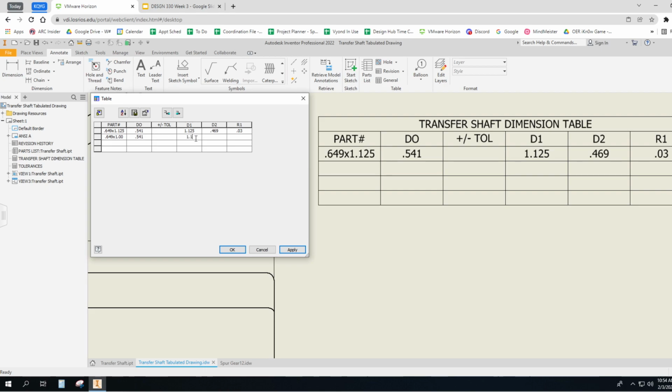Oh, and this one is going to be 1.00. And 0.03. And the next one I think was 0.469. These should be 0.469. 0.541.